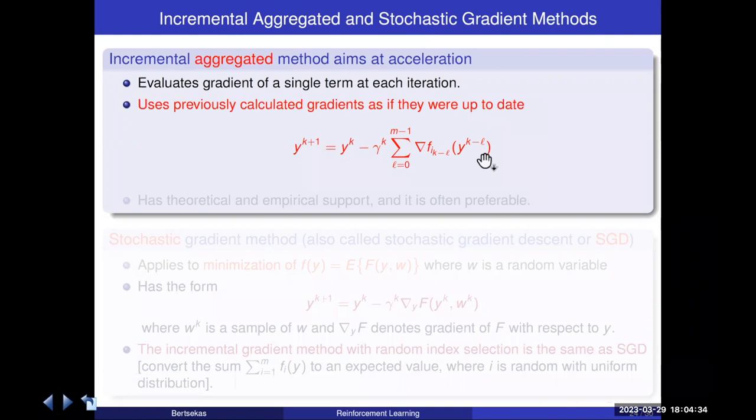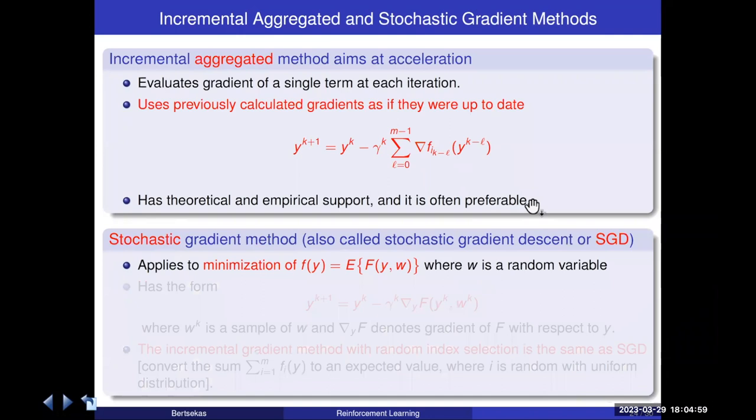This method dates to the 2000s and has received quite a bit of attention, and also it was a starting point for a lot of other developments. There's a community that works very intensively with this methodology. It has theoretical and empirical support and software prevalent. You will hear the name SGD in this area, stochastic gradient descent.